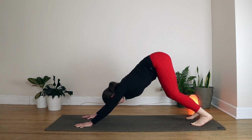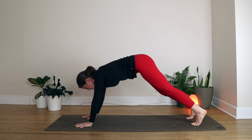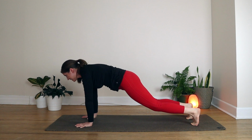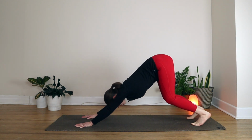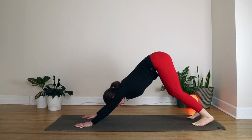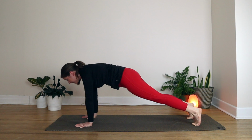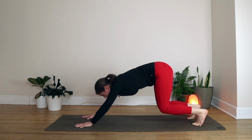On your next inhalation, we'll glide forward until we're in a high plank, shoulders directly above the wrists. And then exhale, bend your knees, drag your hips up and back again for downward dog. We'll do a few more like that, inhaling forward, exhaling back.